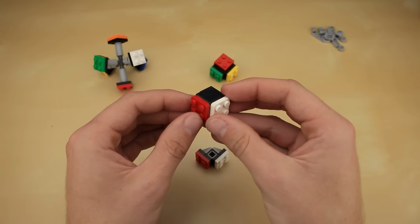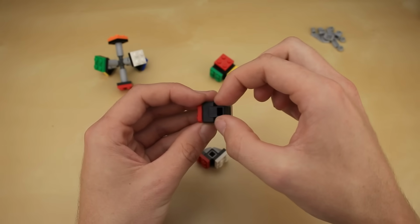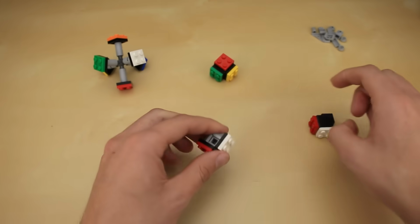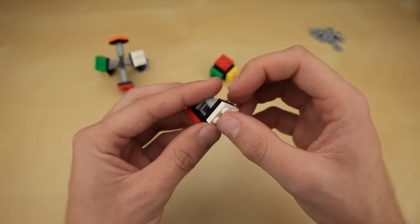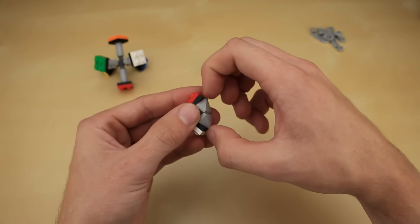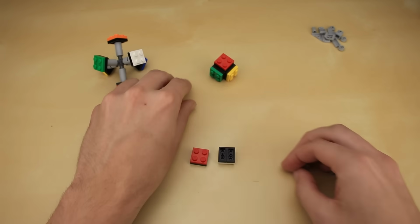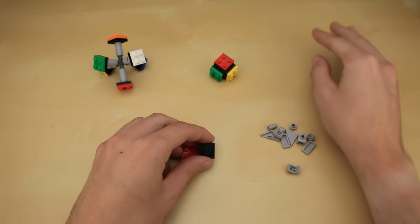If you take a look at a real Rubik's Cube edge, you can see we have this slightly thinner part here that sticks out a decent bit so it can really hold on underneath those centerpieces. Whereas on this piece, it sticks out maybe a millimeter and only just barely, so it can basically not hold on at all. Now the improvement to this piece is a little bit more complicated, and we're basically starting from scratch with all these pieces right here.